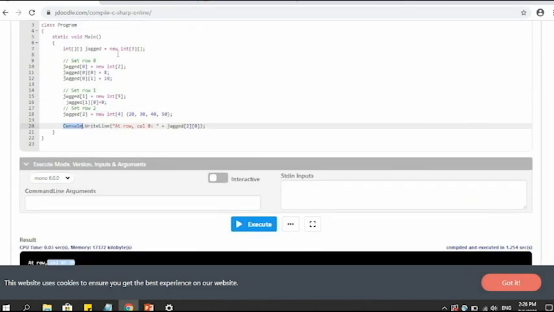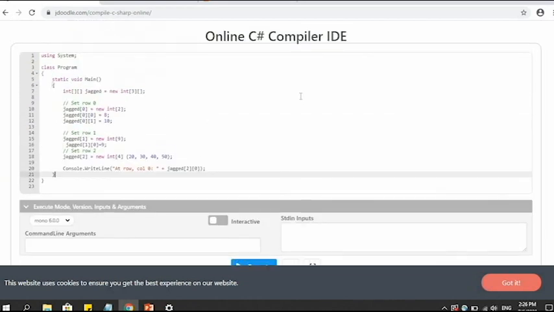So you see I have not defined the length of each element, and then at runtime I am assigning at the 0th position, at the first position, and at the third position. So it's coming from here. This way you can access this jagged array also.